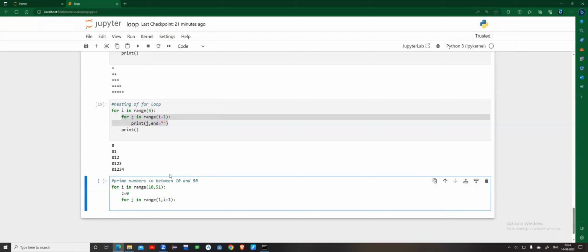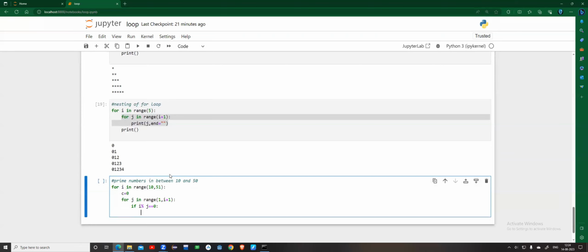That's why I have to write I plus 1. If I is divisible by j, that means j is a factor. So c plus equals 1. This is a shorthand notation for c equals c plus 1. You can write either one, and it will add the value 1 to c.